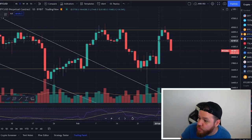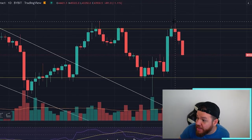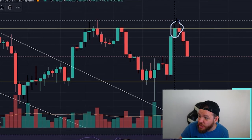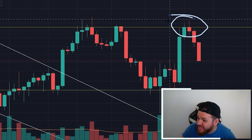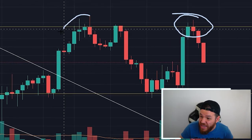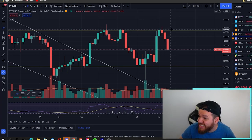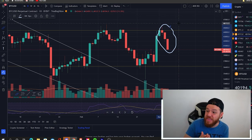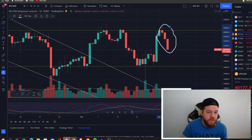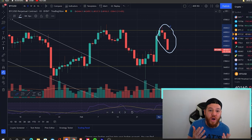Another week, another roller coaster. After closing February with a 14.5% green candle, then opening this month with a nice 3% candle, we hit a wall on the road — which, by the way, looks very familiar. Now we are on a three-day skid, basically down about 10% from the highs that we hit on Wednesday. So what exactly has happened this week for such wild price action?